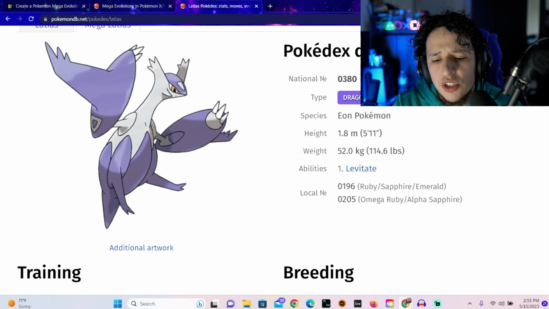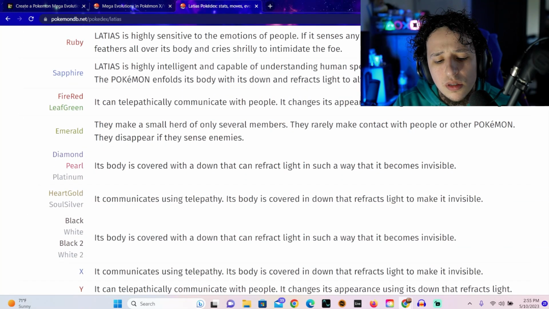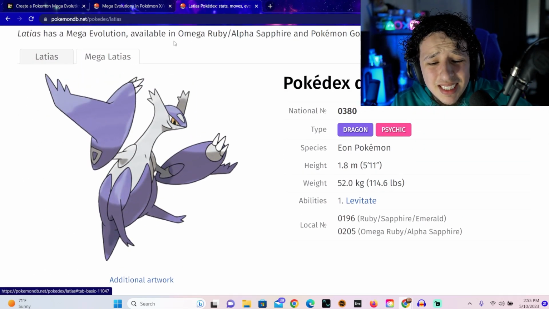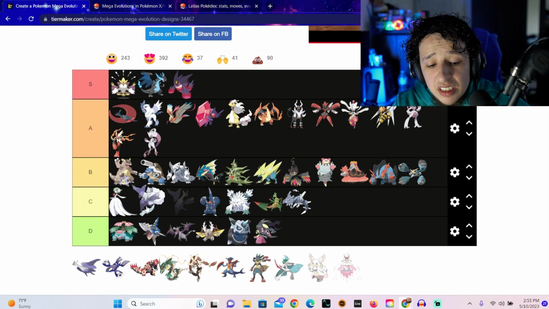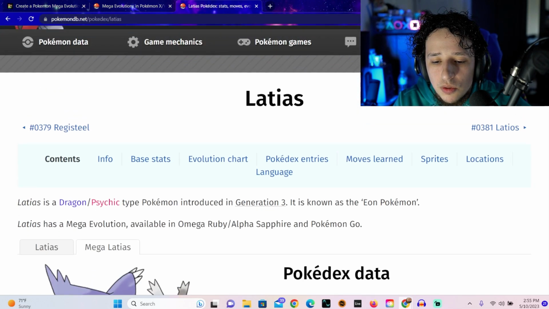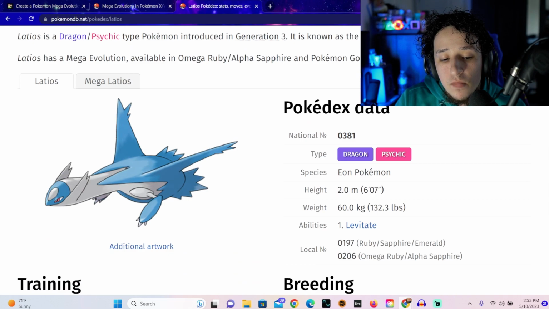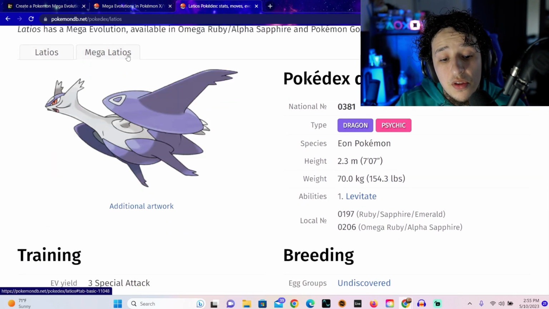But yeah, I don't know if these two have to link up together to make it happen. Regardless though, this looks kind of bland. I would say C, right? Let's look at Latios real quick. I'm not really a fan of Latios. Latios, I would assume, have the same. Oh no, Latios was just taller from the get-go, 6'7", and also weighed more. And then Mega Latios.